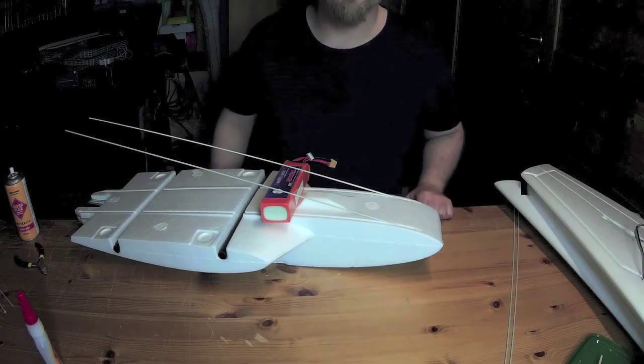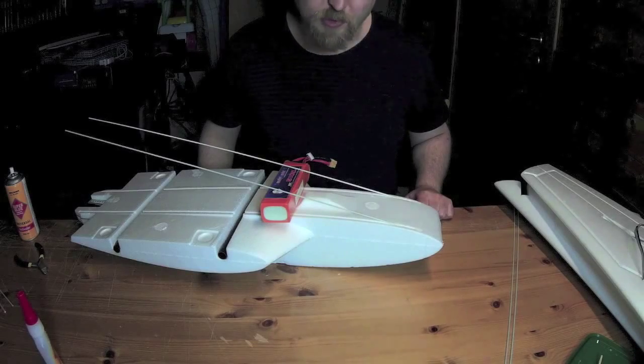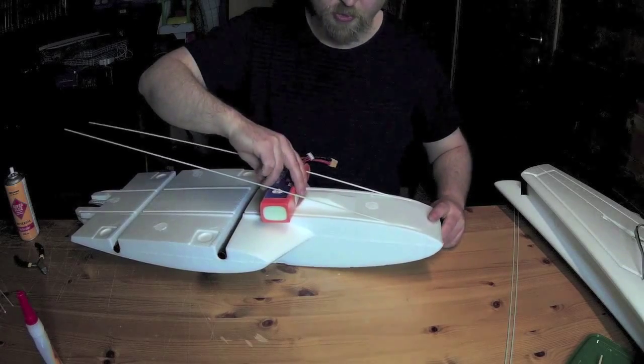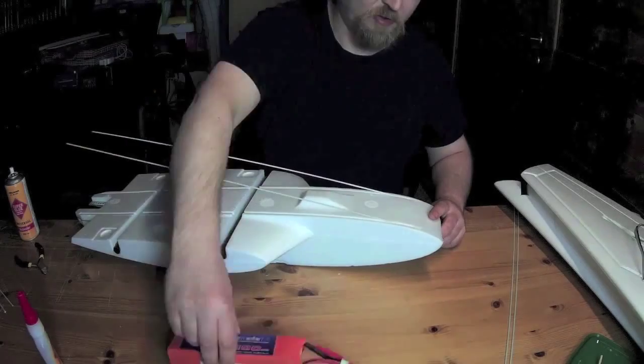Now the glue has dried for about 15 minutes, maybe 20, and I will try to glue down the rods towards the tail end of the airplane.